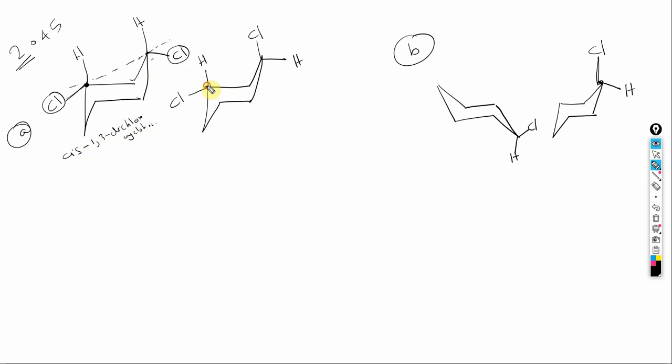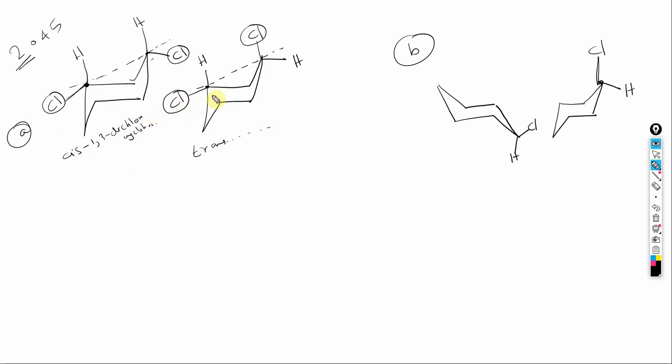Whereas if you look at the molecule here and you draw an imaginary line like that, then one chlorine is on the bottom of this line and this chlorine is above the line, and therefore this is a trans molecule. Trans, the same name, 1,3-dichlorocyclohexane. So these two are not structural isomers. These two are isomers first of all, right?